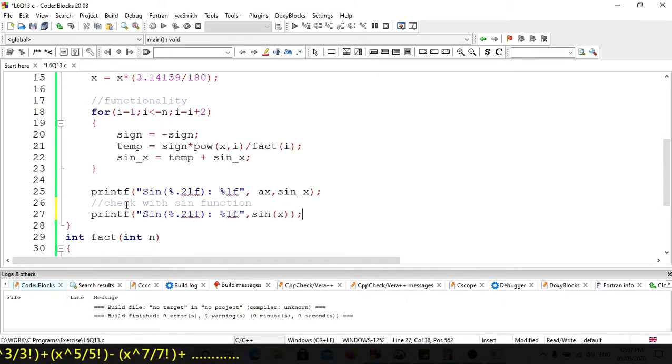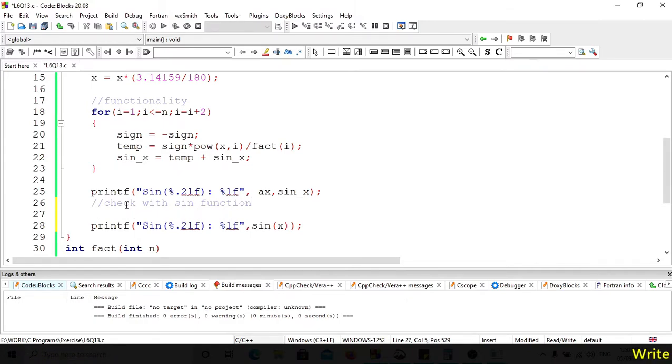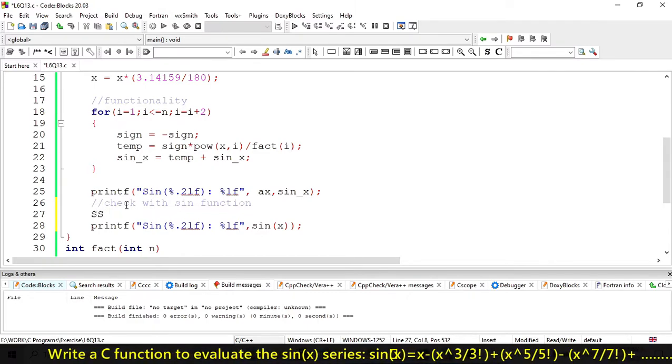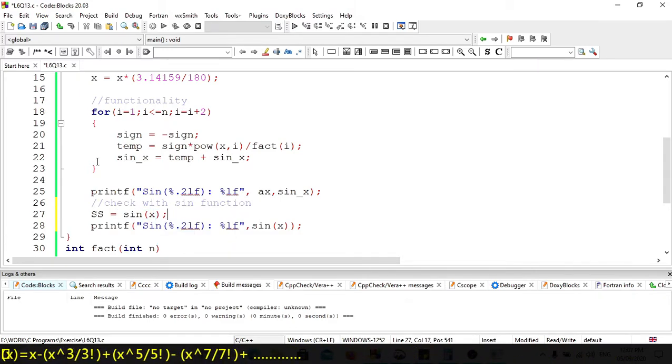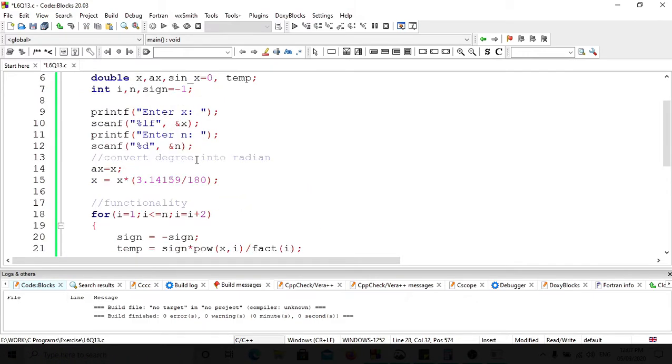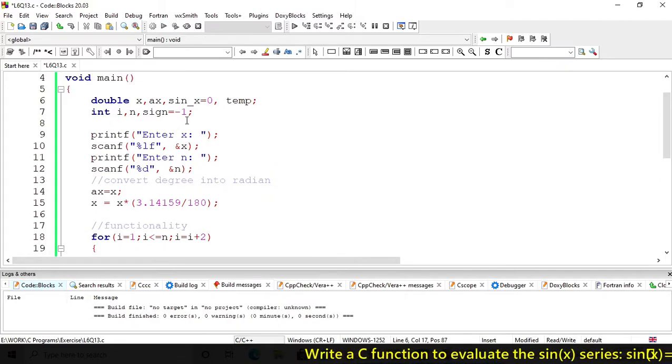It returns like sine 30 and sine 45. It also accepts the value as radian. So the function will return a double value. So I'm creating a new double variable that will get the value of the function sin x, and then we will print it.